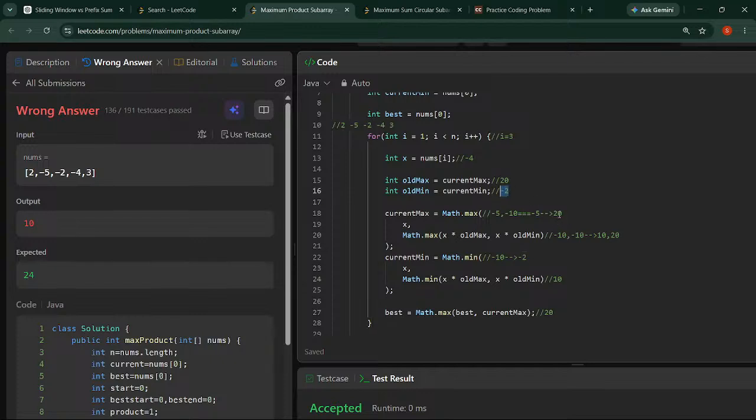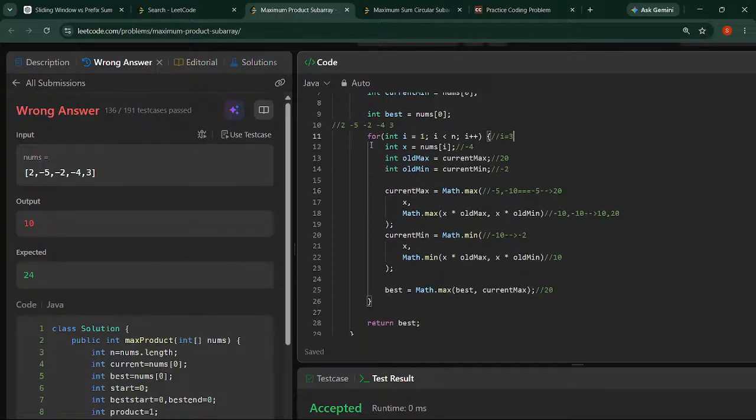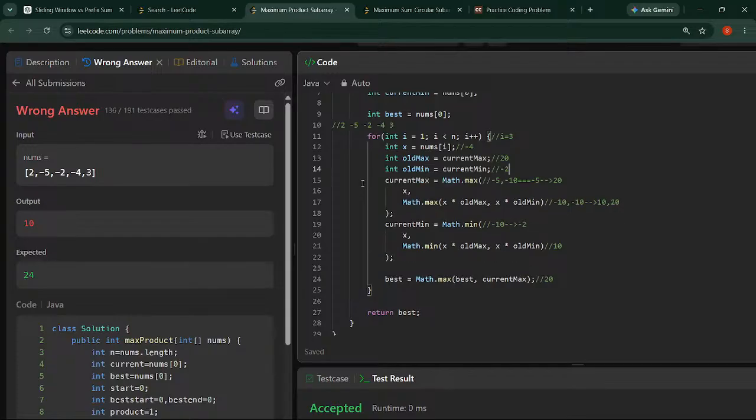I think I will be able to memorize this answer for long term because I did the dry run. Yeah, because I'm doing the same thing since I got this test case wrong. I want to understand this old max part.